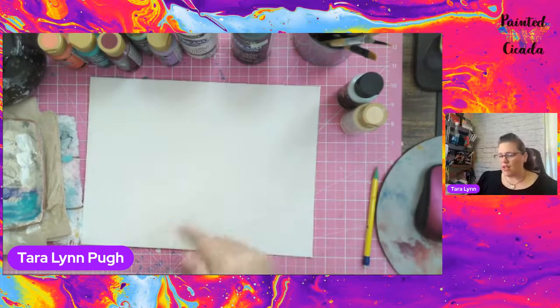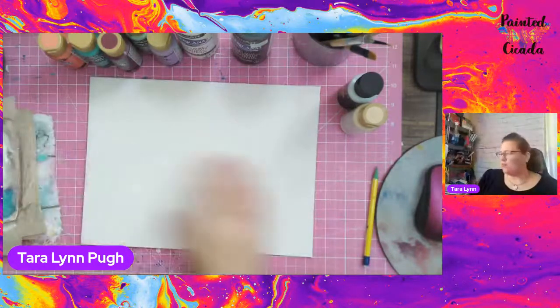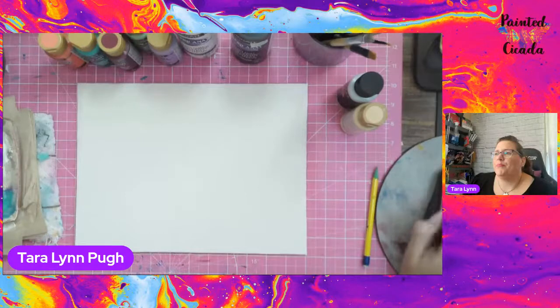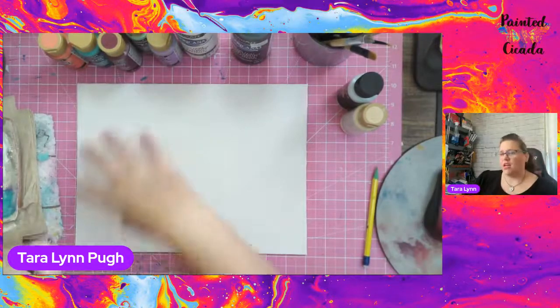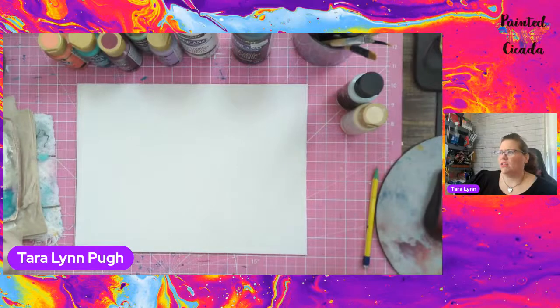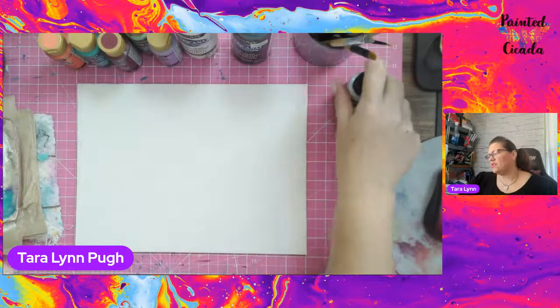I've got a whole lot of paint colors that I'm going to use today. When I make flamingos, you may have noticed in the intro, I call them a flamingo, as in Van Gogh, because I love to make lots of movement and just lots of brush strokes. And so that's what I'm going with today, using lots of colors.